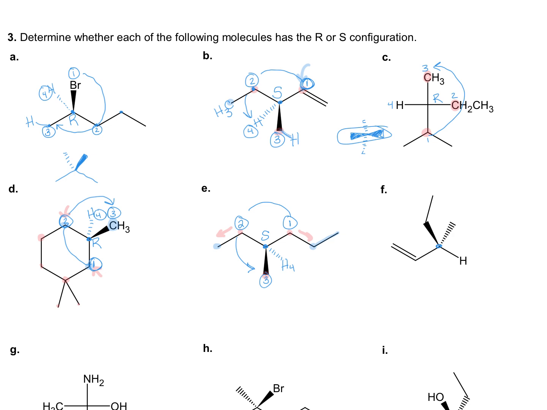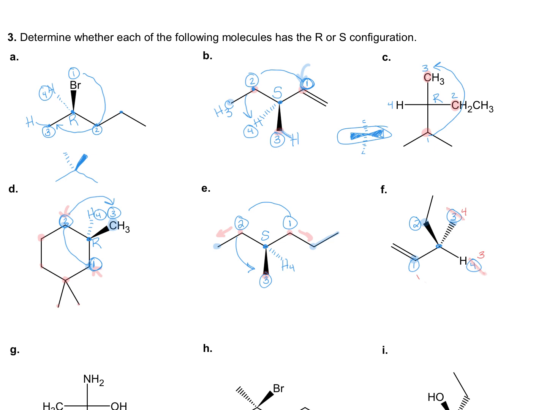Letter F. This carbon behaves as if it's attached to 2 carbons because of the double bond. This carbon is attached to 1. This one's attached to 0. So our priority is going to go 1, 2, 3, and then our low priority group is in the plane. Because the low priority group is in the plane, the general process is that you switch it with whatever group is in the back. So in this case, 3 is in the back. So this will be 4, and this will become 3. Then we determine the answer.